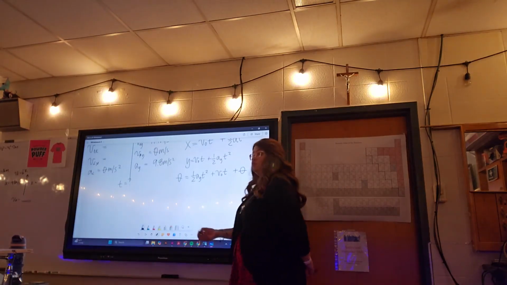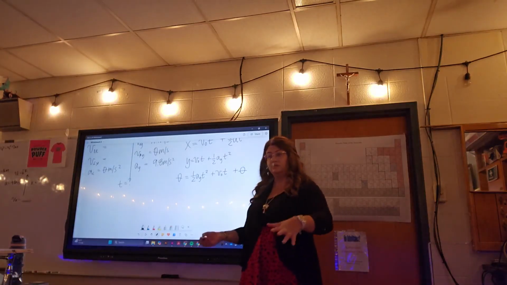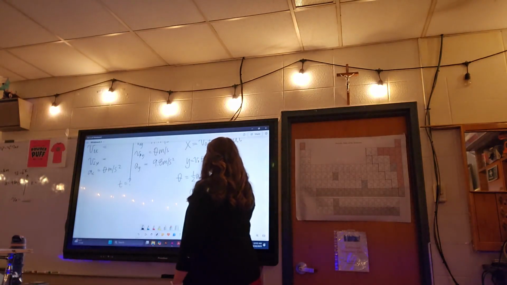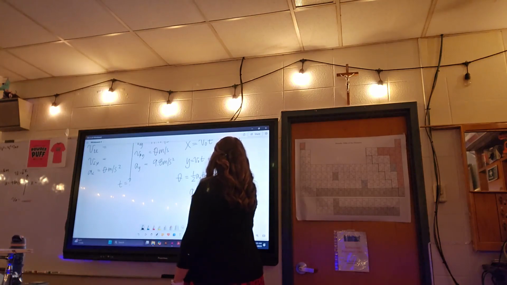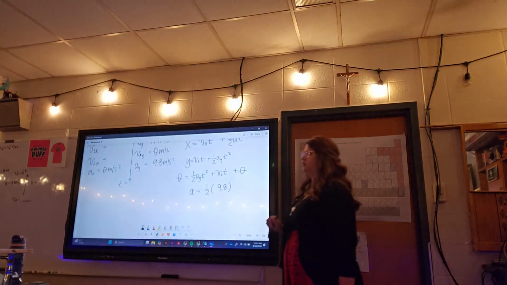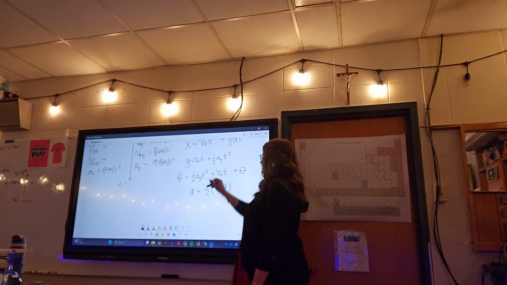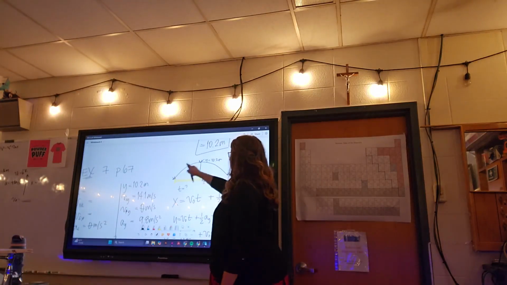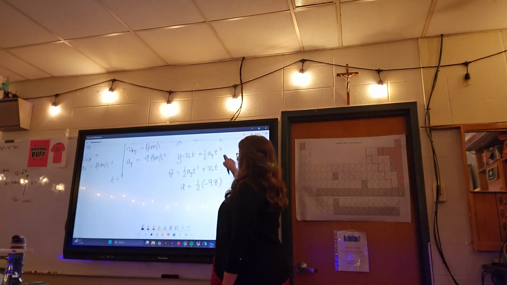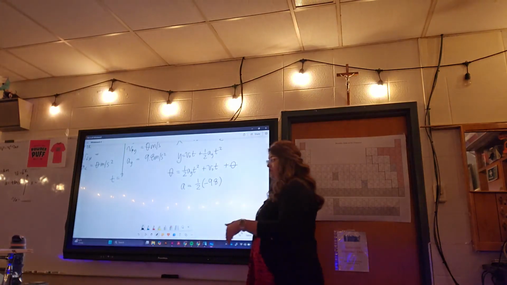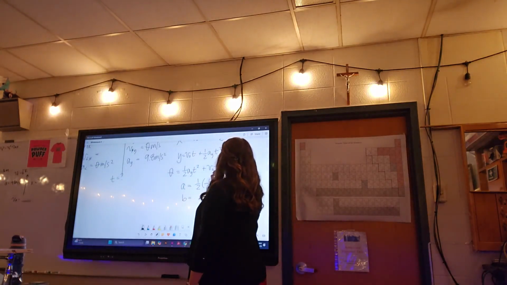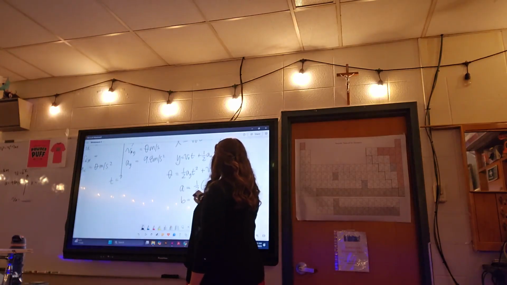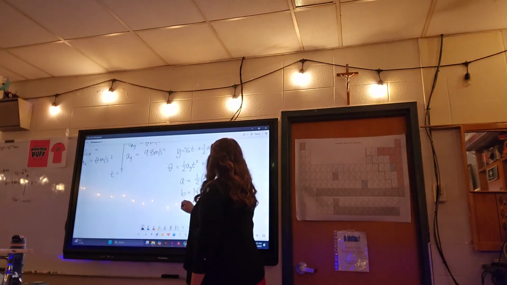And so now all I need to do, because I'm going to use my calculator's program, we did that a while back, is a equals 1/2 times whatever you have from your data table. But is that 1/2 of positive 9.8 or negative 9.8? Negative. It has to be negative because you're in the first half of the motion. Remember, when you launch something into the air, acceleration is always negative. Okay, b is v naught in the y direction, and we calculated that. That's that 14.1 again. And c equals 0.